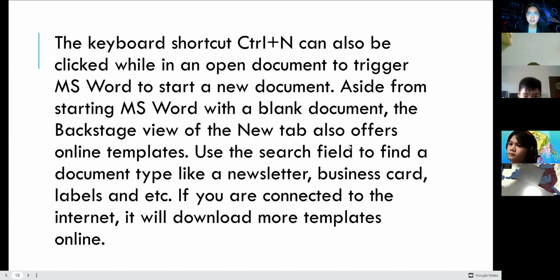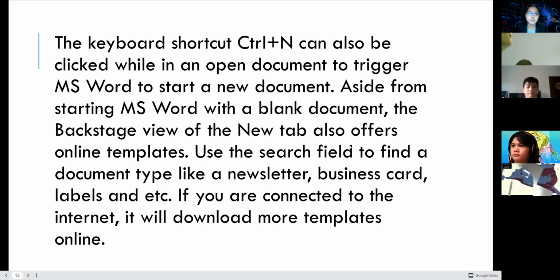The keyboard shortcut is Control+N. Again, in your exam, do not put a space because there is no space after plus. Control+N. It is not Control space plus space N. Okay, I'm just doing the spacing there in order to emphasize.